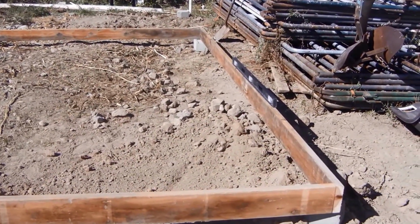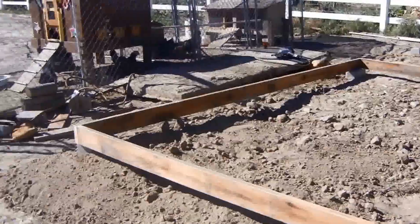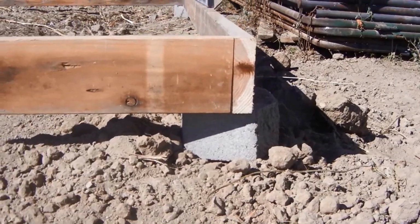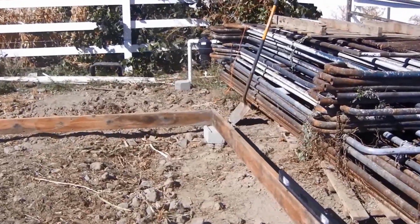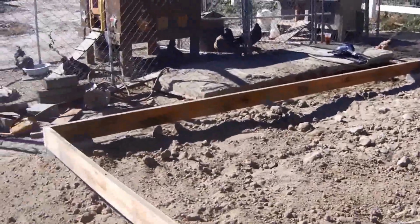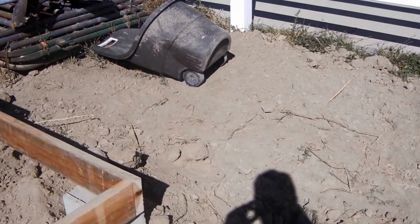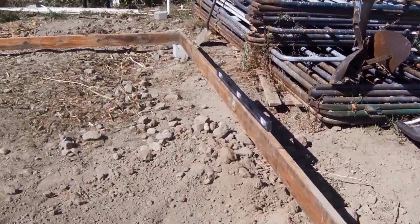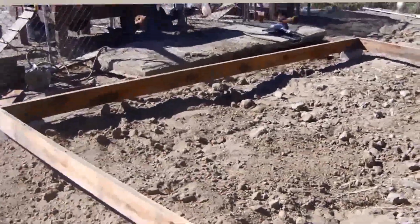So I have this square frame laid out and level. I'm going to set it on these landscaping blocks, which will settle a little bit, but that'll be okay. It's going to settle on all four corners as long as I build it square. So I've just got the outside frame set up, my 4 corner posts set, and because it's movable I don't have to be anywhere from the fence, but I'm going to have 7 feet so I can store my corral panels back in there, and then I'll be quite a ways off the other fence so I can set my tractor back in there.